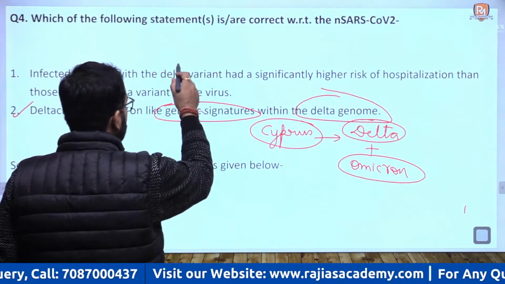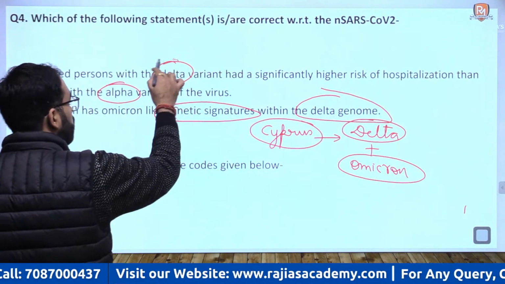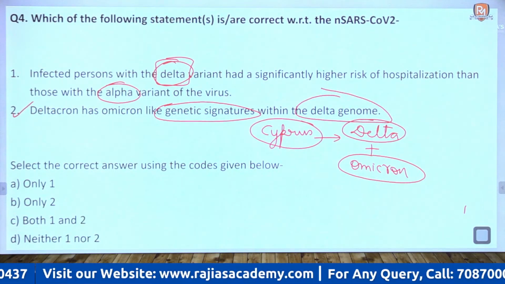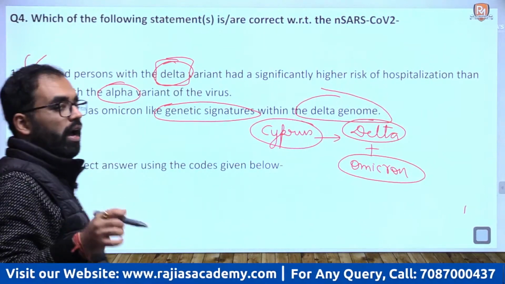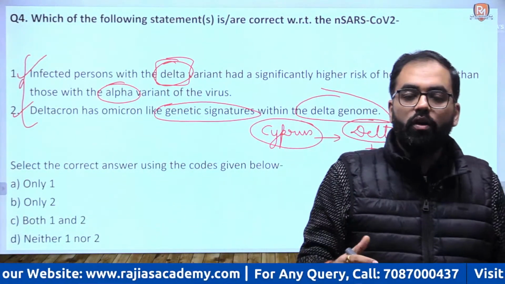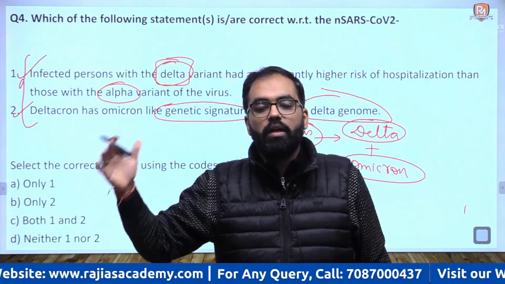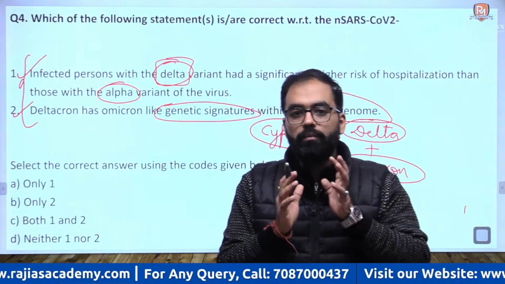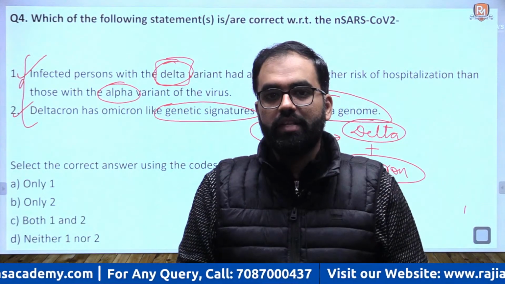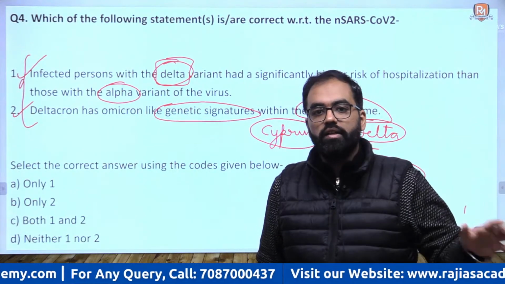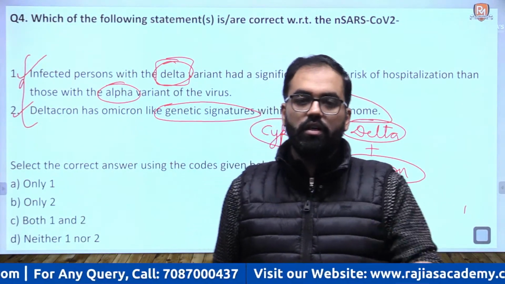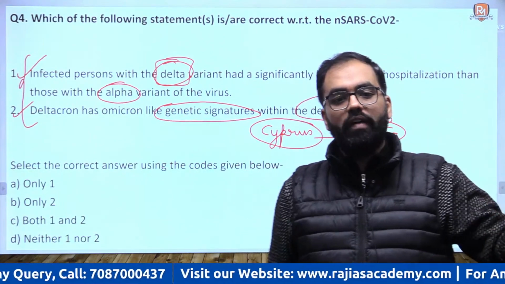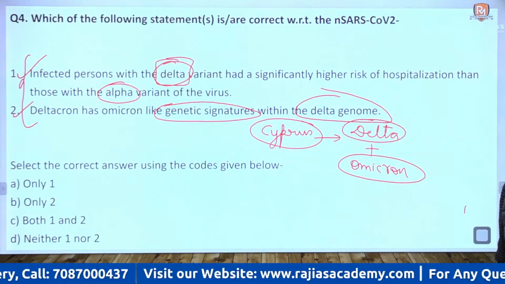Only this much has been revealed by the research. Then when we talk about the Delta variant and the Alpha variant, the hospitalization risk was certainly more for the Delta variant than the Alpha variant of the virus. So that is correct. As we are progressing, we are right now climbing, but ultimately we'll plateau and then start declining with respect to the undeclared third wave. But what is important from the exam perspective is that you also revise the previous variants. The new variants are there, the virus is mutating, which is a natural thing every virus does. But from the exam perspective, please be sure that you revise the previous variants, their dangers and all the things associated with them.